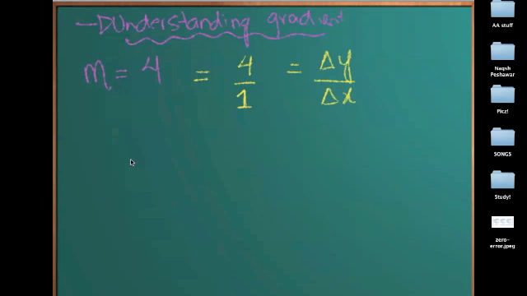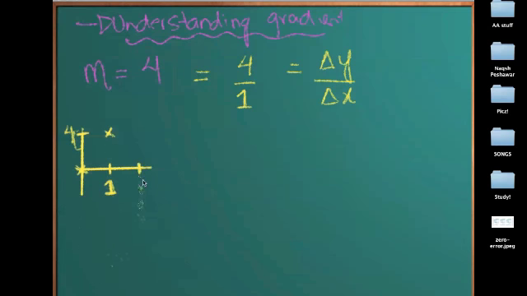For example, let me just draw a graph here. This is very important to understand. If you understood this, you will understand the gradient completely. So understand this, guys. For example, the line starts from 0. That is totally my choice. I'm just saying it starts from 0. So if I have a gradient of 4, this means that when it completes a distance of 1 in the x-axis, it has completed a distance of 4 in the y-axis.